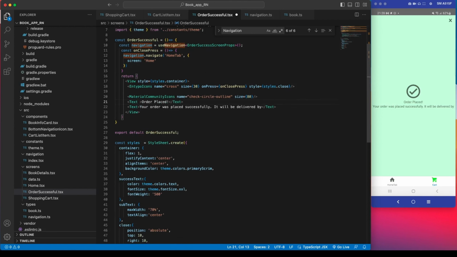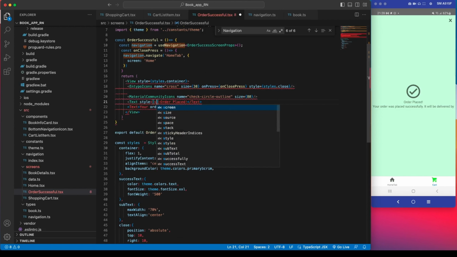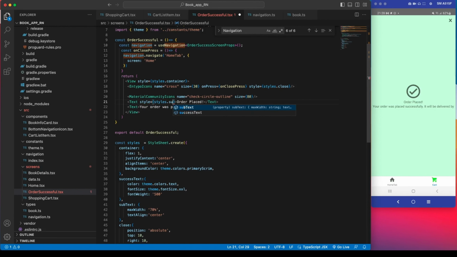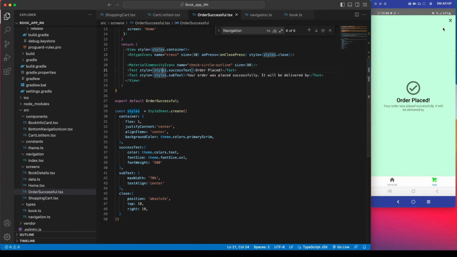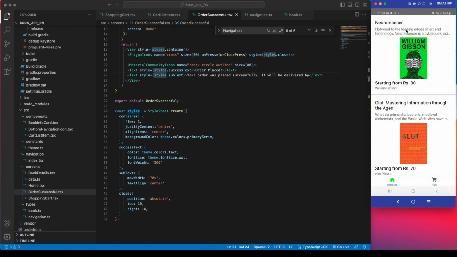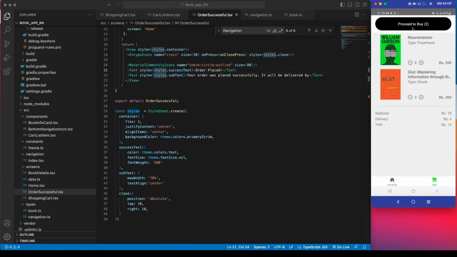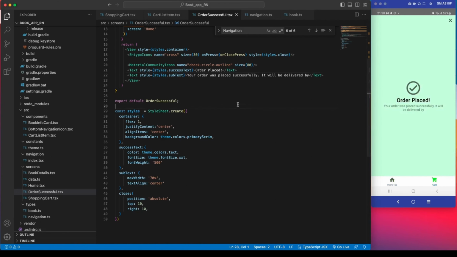For this order placed we will be showing styles.successText, so it's a bit bold. For this subtext it will be styles.subText. Now if you click on this one it will go to the home page. Okay, so this is the simple UI.